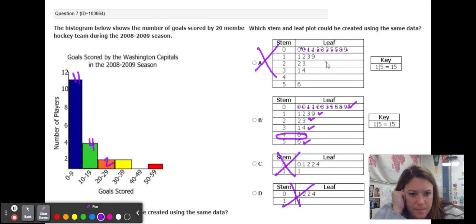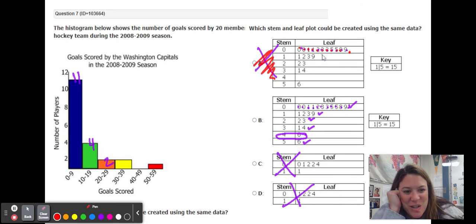Am I wrong on this one? Did I count wrong up here? Maybe I did count wrong. I was supposed to get 11. Did I get an 11 up here? 1 through 11. Looks like I can't count. So 11, 4, 2, 2, nothing. There shouldn't be a 0. There should be nothing and 1.